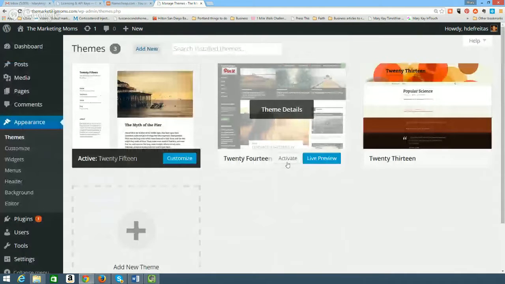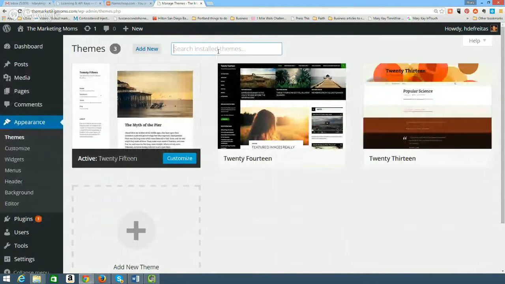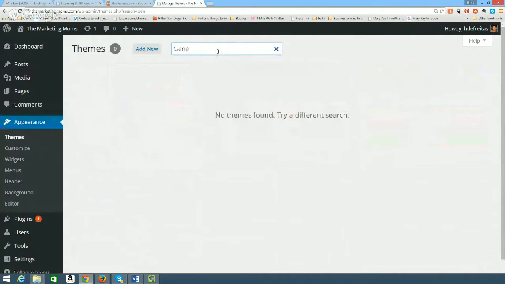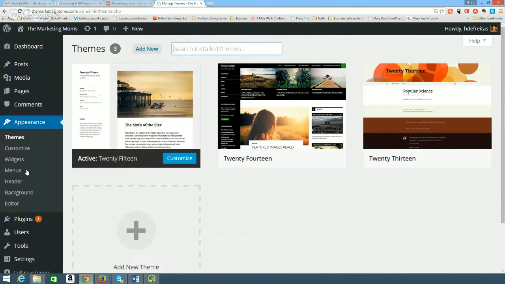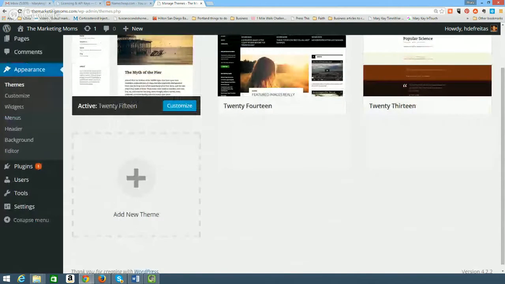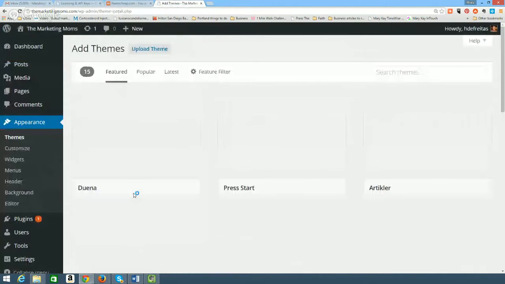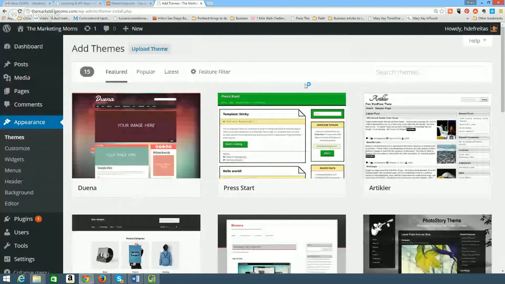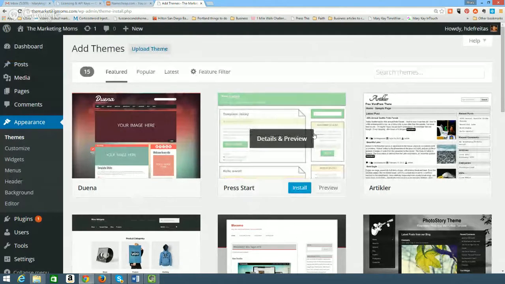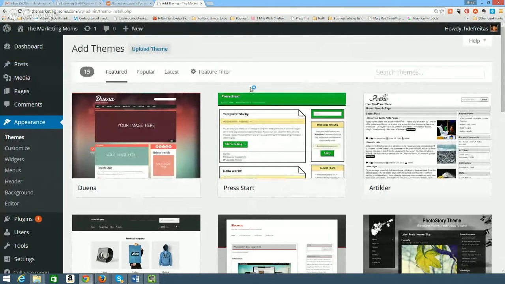What I've recently been told is that there's a theme called Genesis, I believe. Is it Genesis? Let's see if we can find it. Oh no, this is search and stores. So if you want to add a new theme, you click add a new theme, and here's where they show you all the thousands of themes. You can search the themes and go through there.